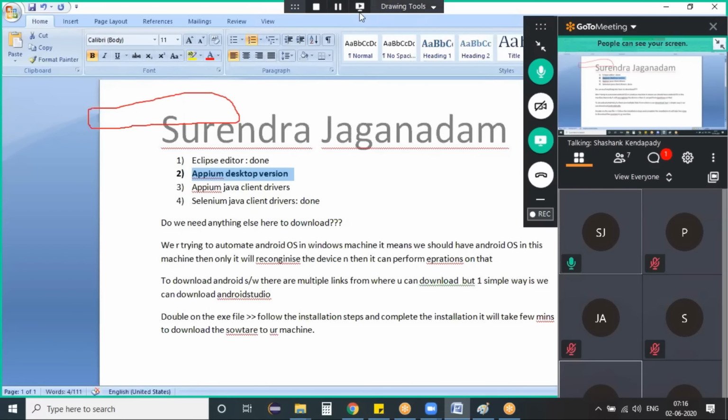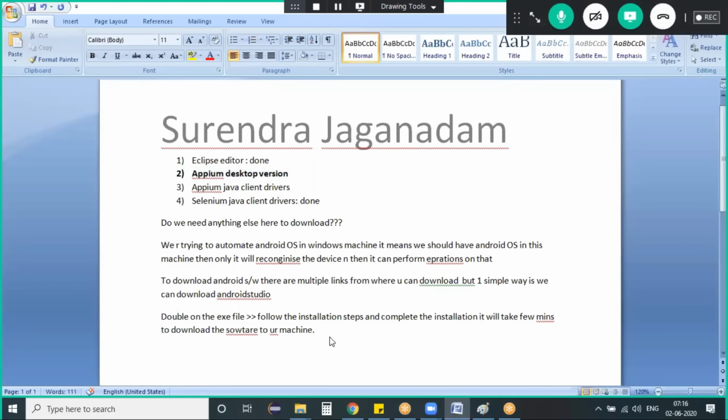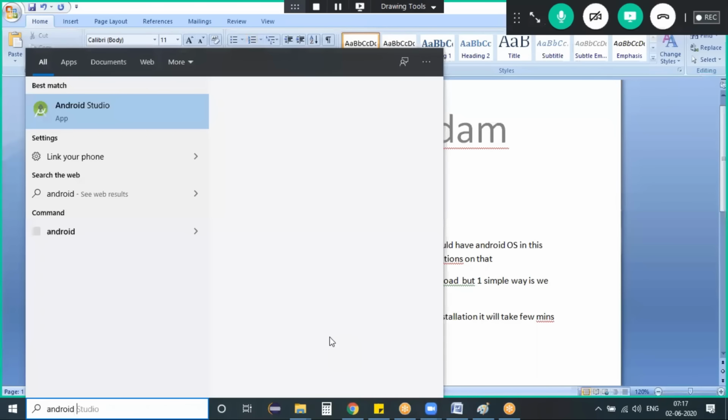And then once we are done up to here, one second, let me clear it. Just like a regular exe file, download it, follow the installation, and complete the installation. And once we are done with the full installation, the next thing you need to do is launch Android Studio.